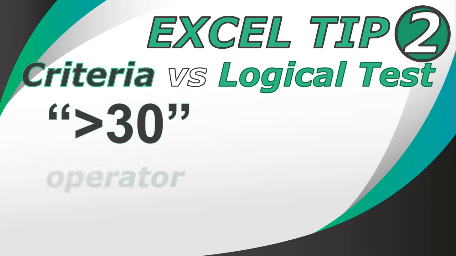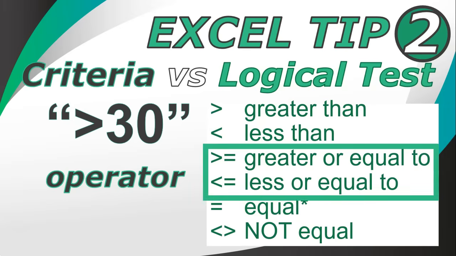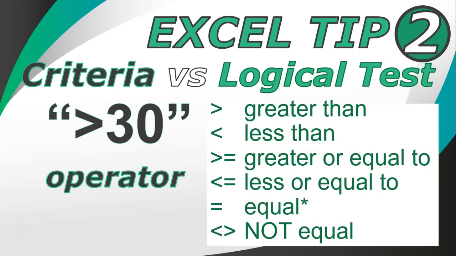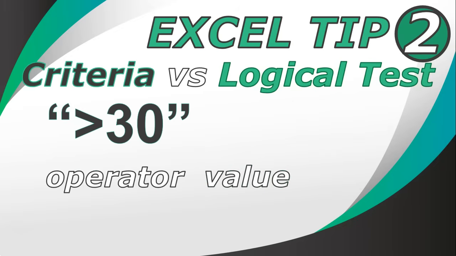A criteria follows the following format. You normally have an operator. Your different operators tend to be greater than, less than, greater than or equal to, less than or equal to. Remember with those two, you do them as you say them — greater than, equal to. Don't do the equal to sign first and then the greater than symbol; it's first greater than, or equal to. Then you've got your equal to symbol. Note: you don't actually have to use the equal to symbol in a criteria — you can just say 30 and it will be the same as saying equal to 30. And then don't forget the opposite of equal is not equal to — that's the less than symbol followed by the greater than symbol. Think of Rihanna: shine bright like a diamond. Your criteria must always be in double quotes — don't forget the double quotes; that won't work unless you use your double quotes.